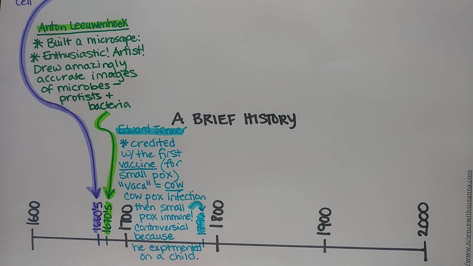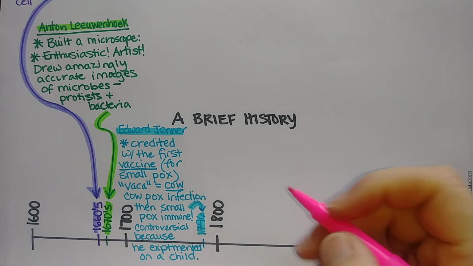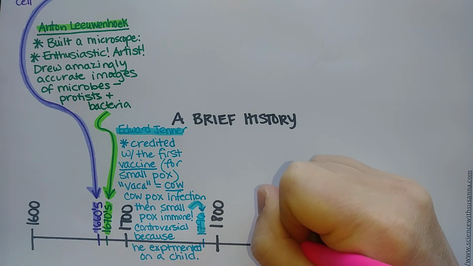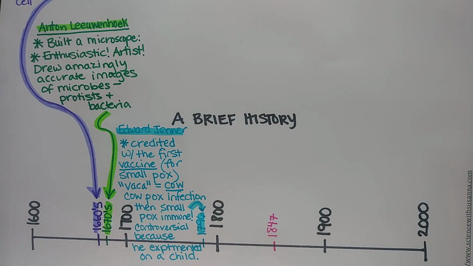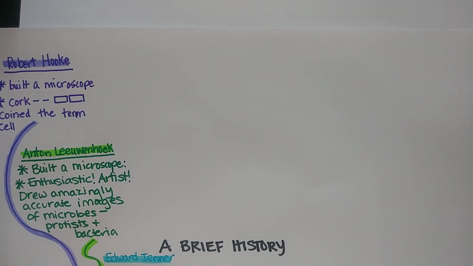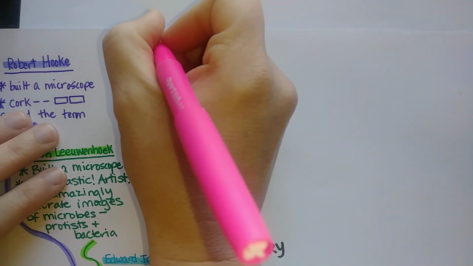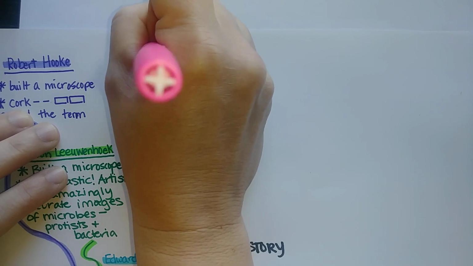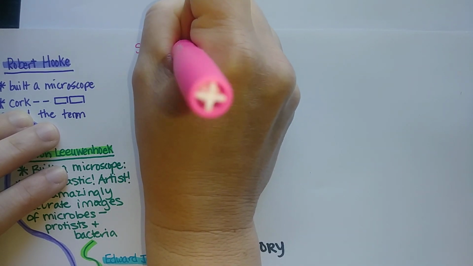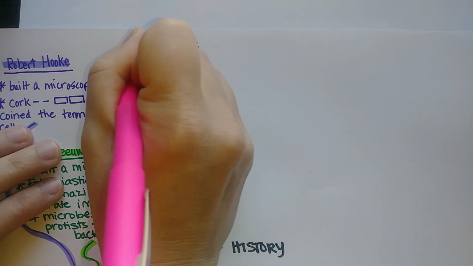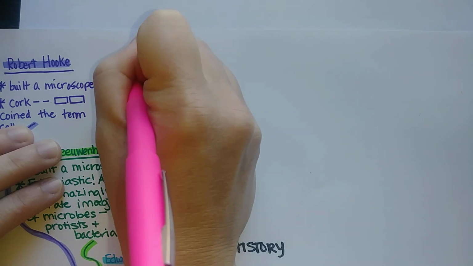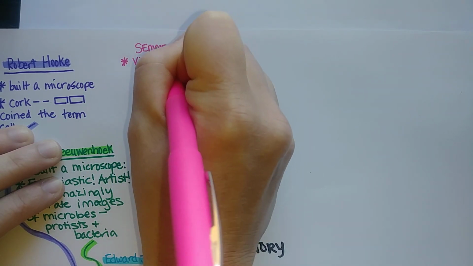most tragic figure in all of microbiology. And some of you may have heard of this guy if you've watched documentaries on this sort of thing. So we're going to put 1847 on here next, getting to the middle of the 1800s. And we're going to put Semmelweis's name up here near the top of the page. His first name was Ignaz Semmelweis, and he was Hungarian, but he did his work in Vienna, Austria.